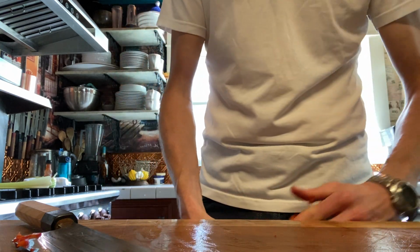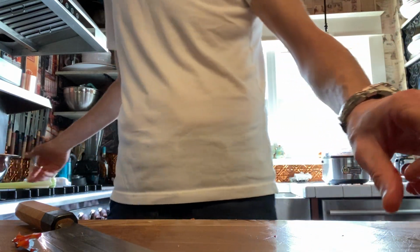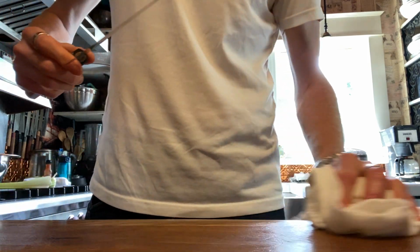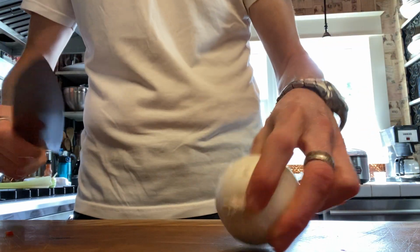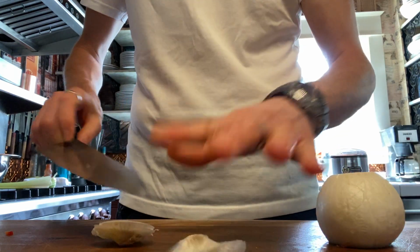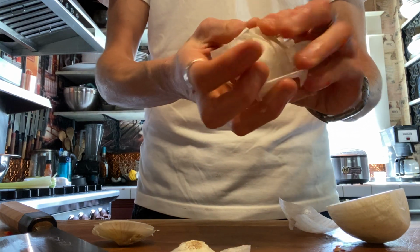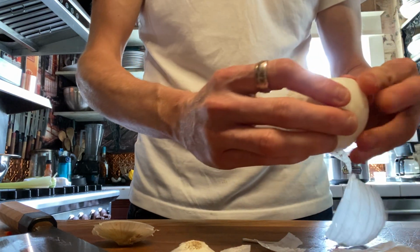If you just buy this for doing small dice, brunoise, I would say you'd be very hard pressed to find something that does an equally better job. All right, finishing up onion. And this thing's still just dropping right through it. Not the biggest onion, but it'll work. Whew! Strong one, though.